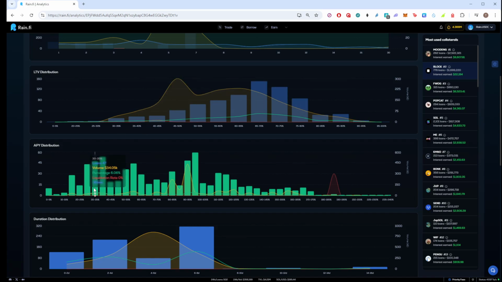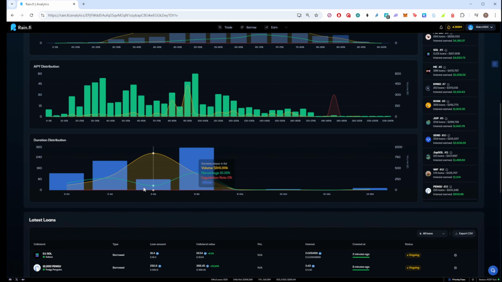For example, the APYs down here probably correspond to more like the 40, 45%, whereas the 60, 65 are going to be like some of your higher loans generally. And then duration, you see some 1 day loans going on, but the majority of loans tend to be around 7 days. And sometimes you see 14 plus, sometimes you see 30 days. It depends on your risk tolerance.